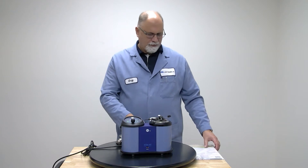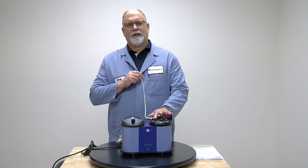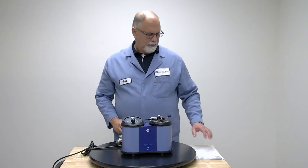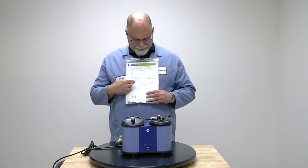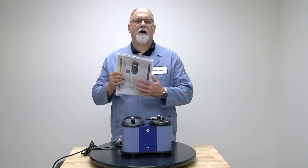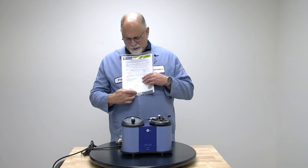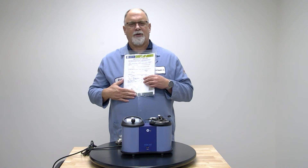Also in the box is your gas tubing to be used with your gas lid. If it's electronic ignition, this won't be included and you'll have an electronic igniter instead of the gas lid. In the bag, you will also have a certificate of calibration. A lot of models have a quick start guide and also a USB with a user manual. Please read that before you start operating the instrument.